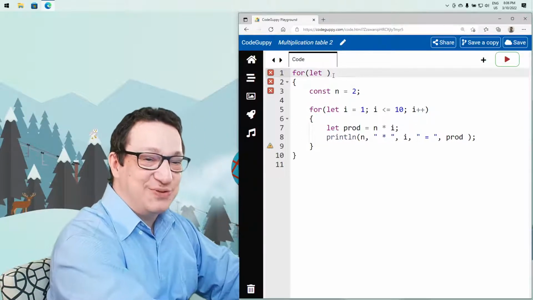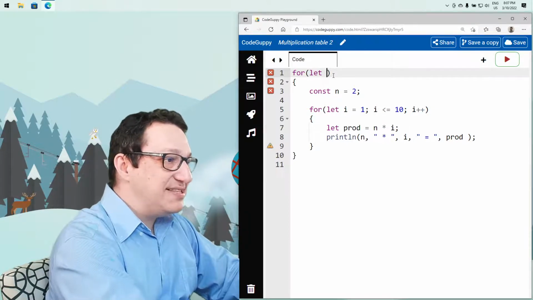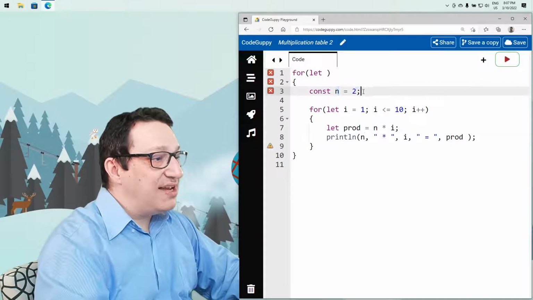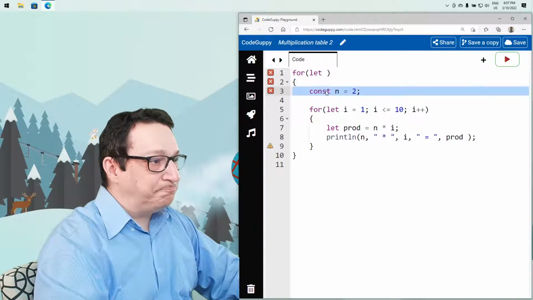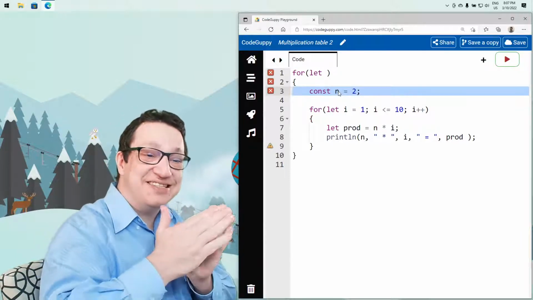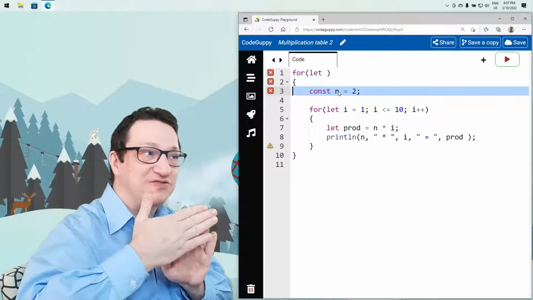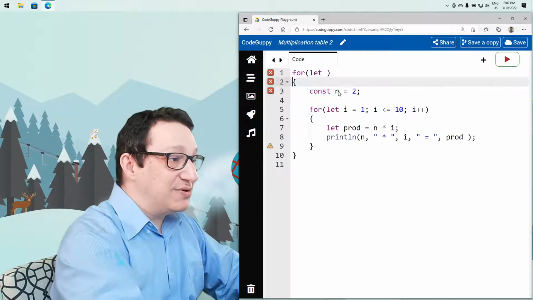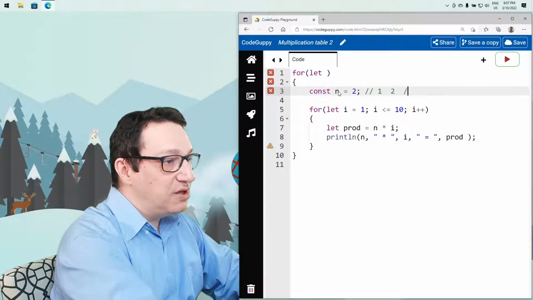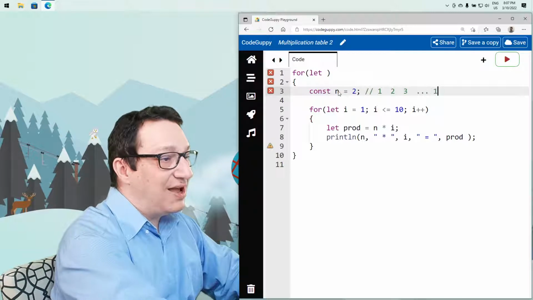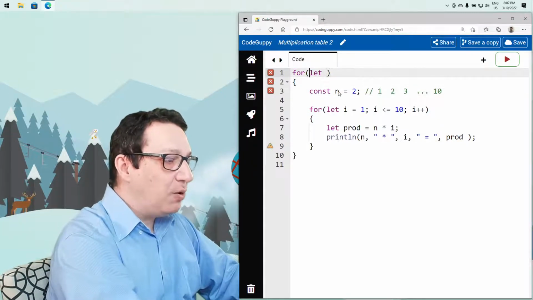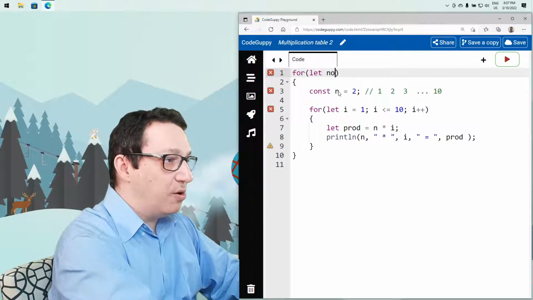The other common sense is to use J, like a generic one. But let's say, maybe, you know what? Let's use N. See, N right now is a constant. But obviously we don't want it to be just a constant. We want it to be a series of numbers. We want it to be all the numbers from 0 to 10, because we're going to implement multiplication tables, or from 1 to 10, with 1, with 2, with 3, and so on until 10. So that's basically the purpose of the for above. Or let's name it number, like NO, no.